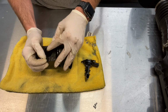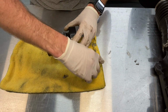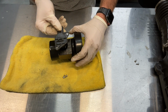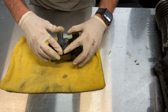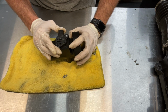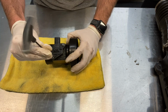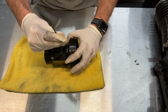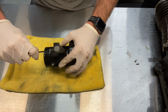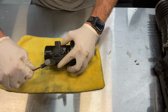And it comes with cap screws here. So we'll keep that with the factory box. Put this in. Make sure you use the arrow. Arrow is direction of flow. Put those screws back in. Cap screws rather. Just snug them up. You don't have to over torque them. You're just holding it in place because it's got an O-ring inside of it. So those O-rings doing the sealing. This is just keeping it in place.